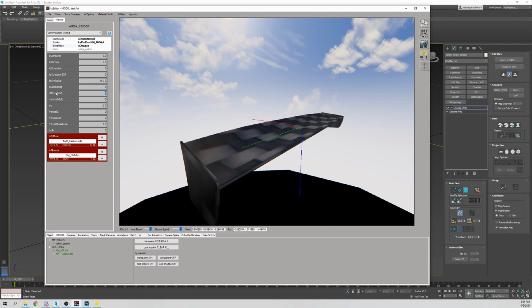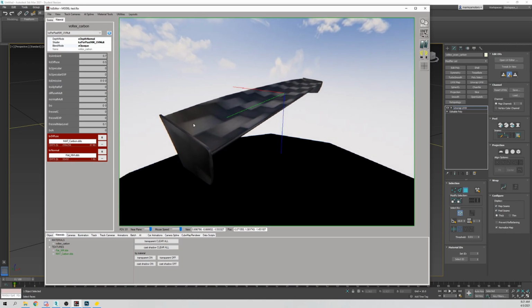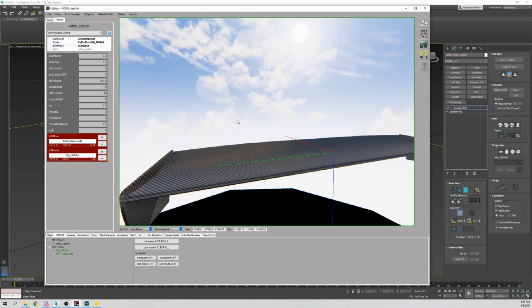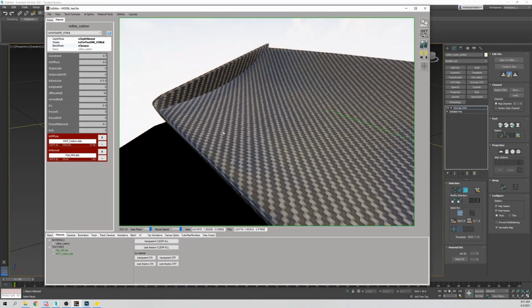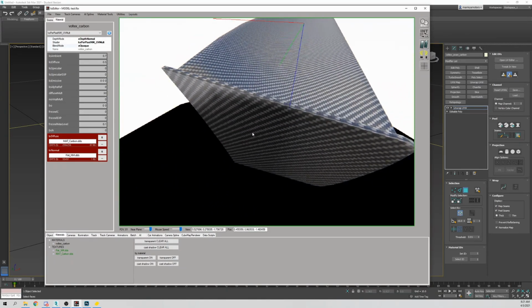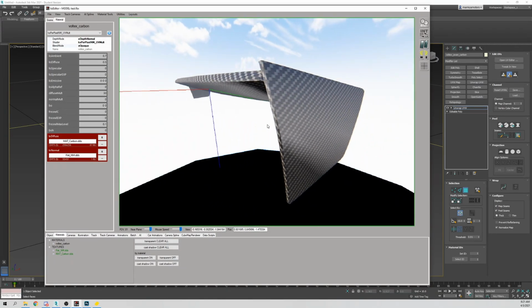the diffuse is always considered like the color or the design, the main star of the show. So diffuse multiplier, if we do like 1, right? 10, 5, maybe like 15. No, a little bit more, 30. So as you can see, it tiles it. It looks pretty nice.